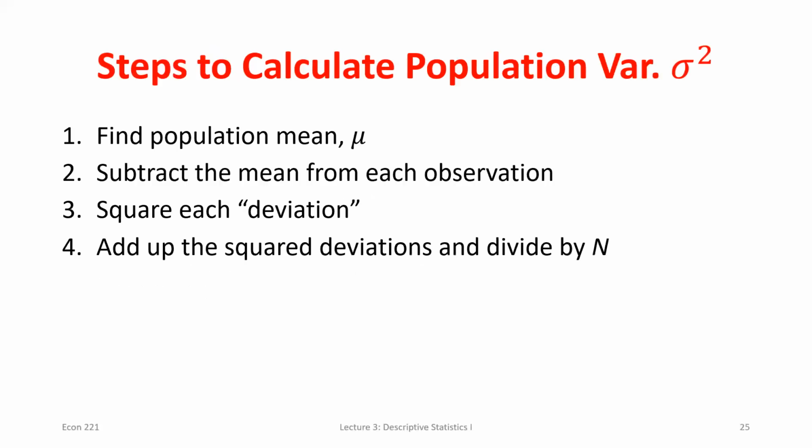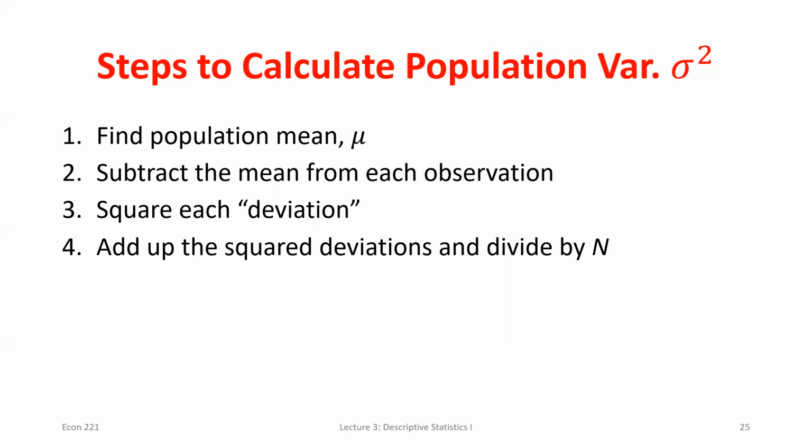So I wrote down the steps here, just in words, what we did, right? You probably won't find this definition in a textbook, but I think a good way to think about the variance is it's a measure of how much variation exists across all the observations of the data set. How much variation from the mean or the middle point of the data exists across every observation. So to find that, we first need to find the mean, right? Then we subtract the mean from every observation, and we then square each one of those deviations.